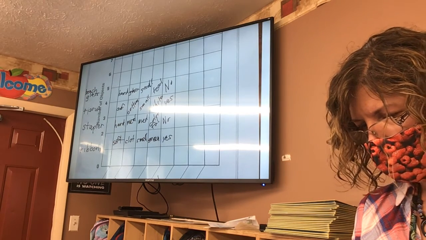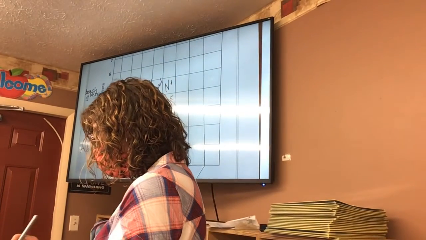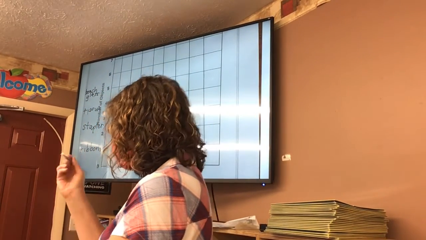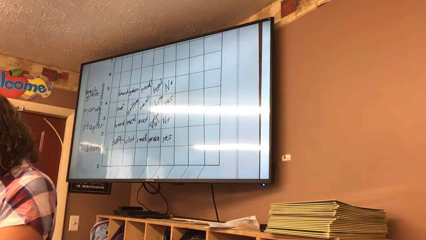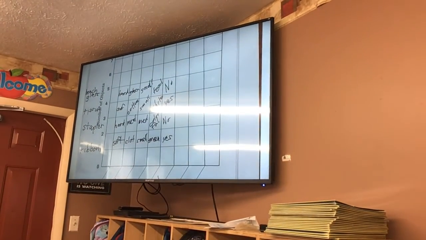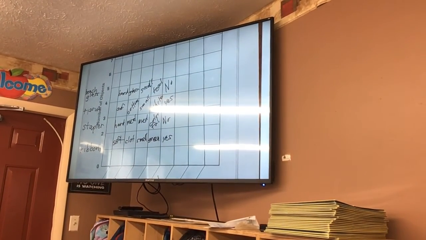Wait, teal? It's supposed to be a T, and every time I try to make it, it keeps curving like an F, and I don't know why. I need to practice writing with this thing, because I'm not very good at it right now. It's supposed to be a T. Alright.